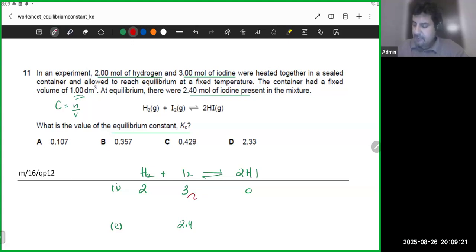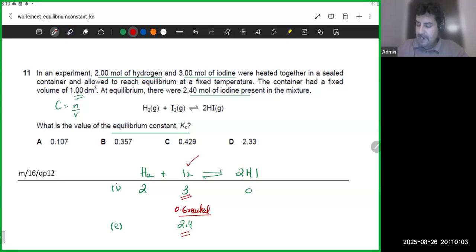Now, what that indicates is that you started off with 3 moles, and now you have 2.4 moles. That means 0.6 moles is missing. And that means 0.6 moles probably reacted. Okay, that's why they're not there. So the ratio is going to be applied to this. You can remember the 1:1:2 ratio only applies to the amount that is reacting or that is getting produced. It does not apply to the initial moles. They could be present in any quantity. It doesn't apply to the equilibrium moles. They would also be present in any amount.